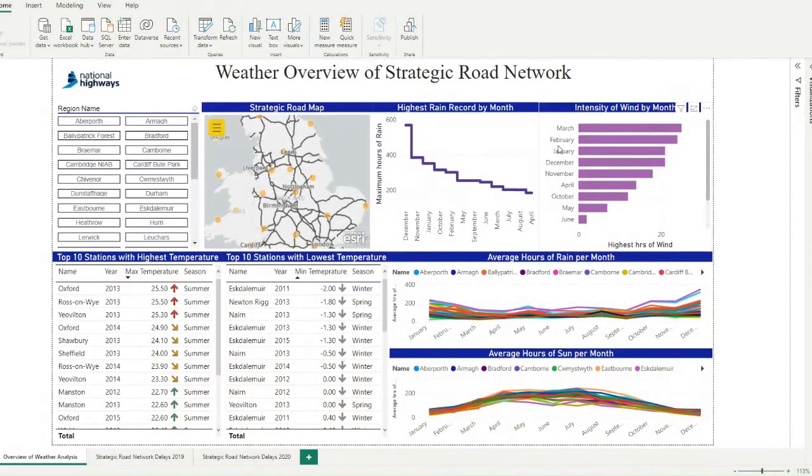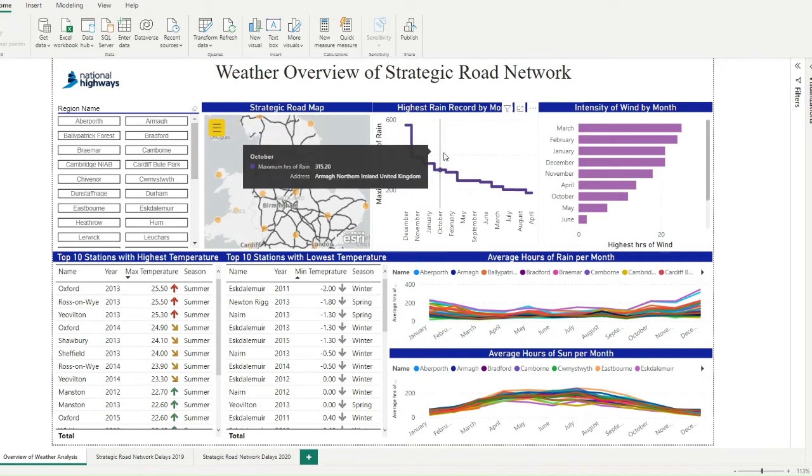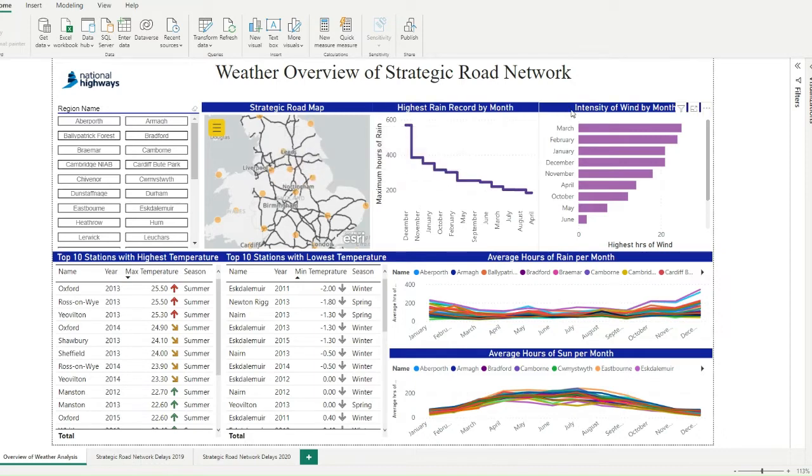So the first page of the Power BI report depicts the information on the delays of the strategic road network due to the weather disruptions. There are 6 datasets that have been used in the project to forecast the delays. The data was cleaned and manipulated according to the requirement using Python. The data is then loaded into Power BI as an Excel spreadsheet, and various transformations are performed in the Power Query to adjust according to the requirements.